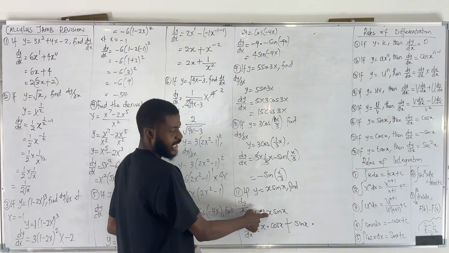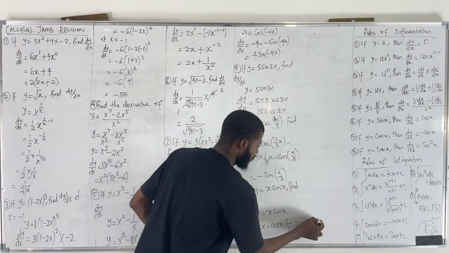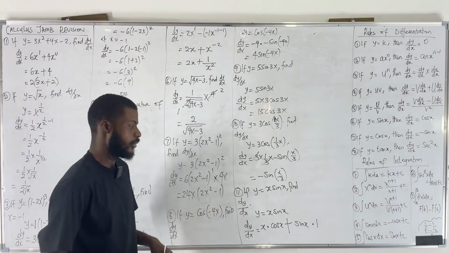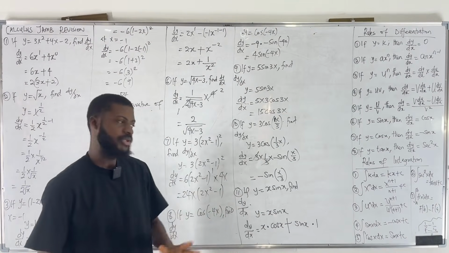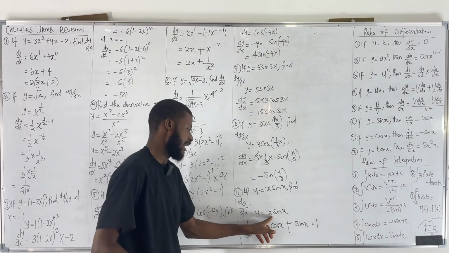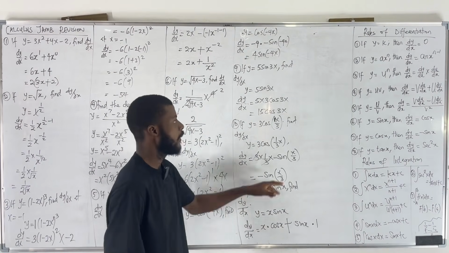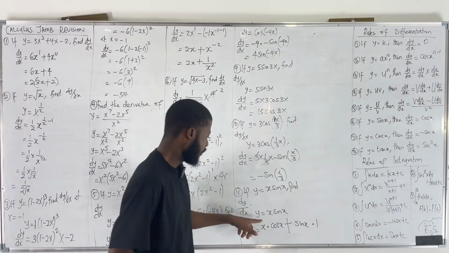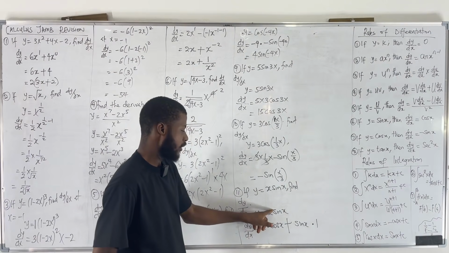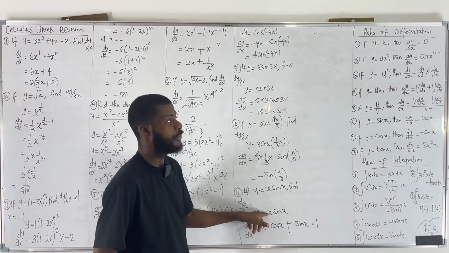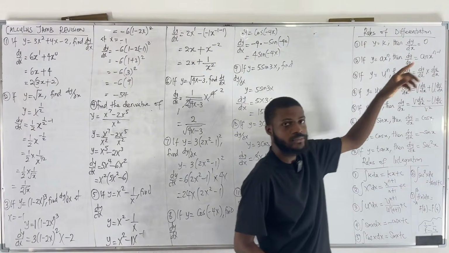I will now differentiate x. So when you differentiate x, what will you get? You will get 1. Take note, you pick one, differentiate the other. Pick one, differentiate the other. So this is x. When you differentiate x, you just get 1. It's as simple as that. You just get 1 by following this very principle. Remember that x is raised to the power of 1. So if you differentiate this, the x will go because 1 minus 1 is 0.